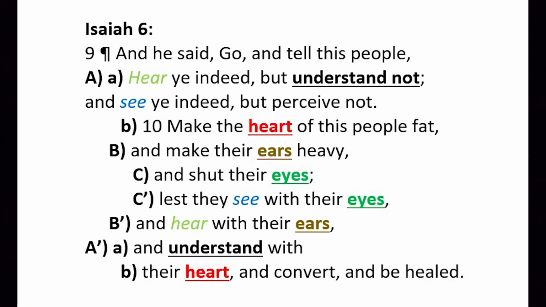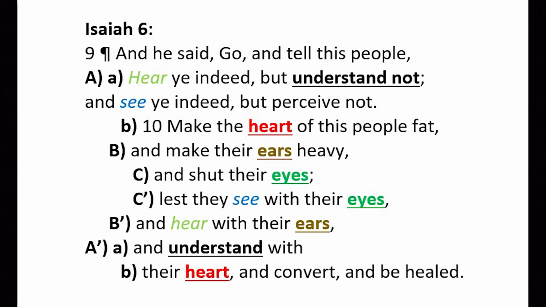You can see a simple alternate. Above, you have an A and a B, so understand, not, and heart. And down below, you see that again, understand and heart in that order. And so this is a nice little chiasmus. It's fun to see it in Isaiah, and Isaiah is kind of a master at this. He did quite a few of these, as well as other parallel forms. Literally, I realized that everything in Isaiah is repeated at least twice throughout the whole book. But he also does quite a few chiasmus structures.